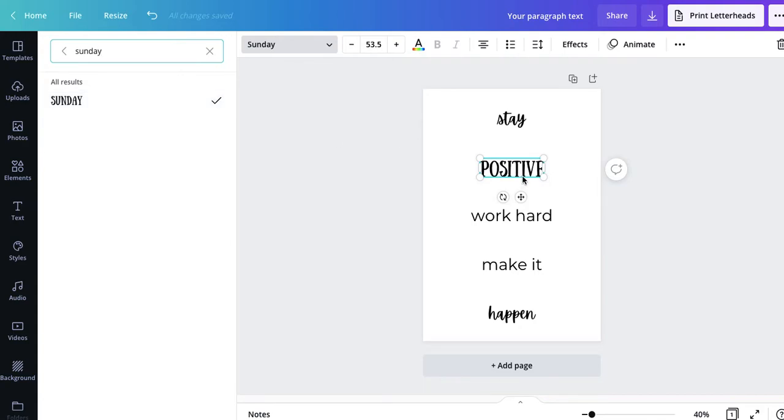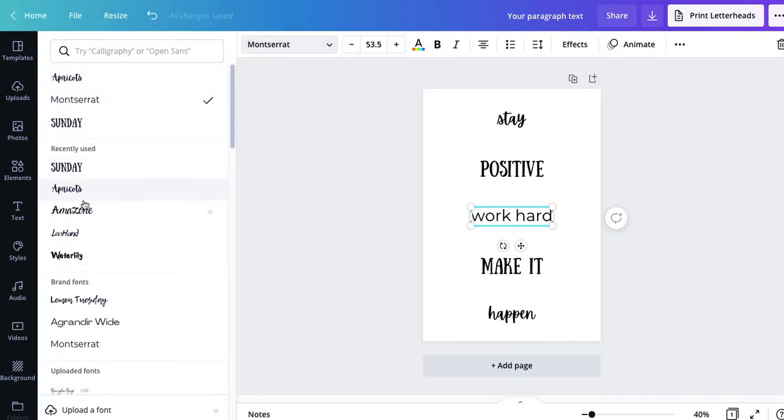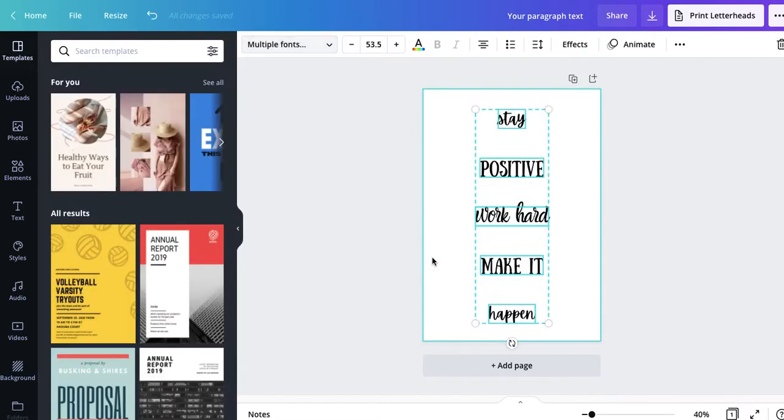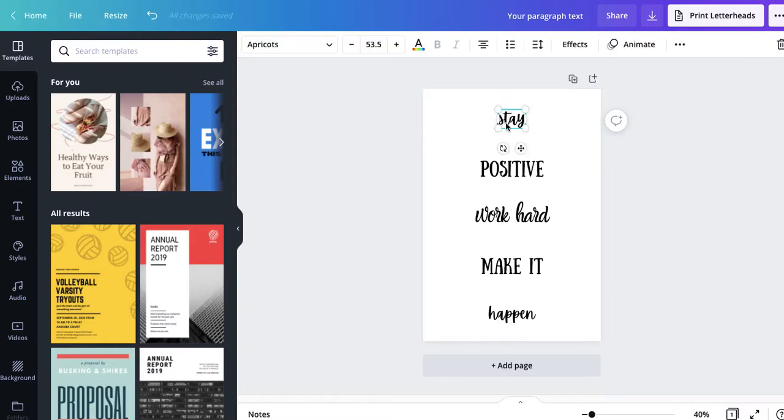It's a nice, really positive, really big font. And then same for this one. And then the middle font, I'm going to go for this one. It's similar to the top and bottom, but slightly more theatrical, I suppose we could say. Okay, so I've got all of my fonts.